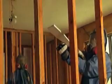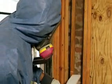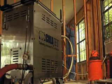I work very hard for my money, and when I'm going to make a purchase of any significance, I do a lot of research. I have to. And the Cold Jet system, it was so much more complete. If you want to make the money, if you want to do the big jobs, you want to make production, and production, by the way, is profit, then Cold Jet is the way to go.